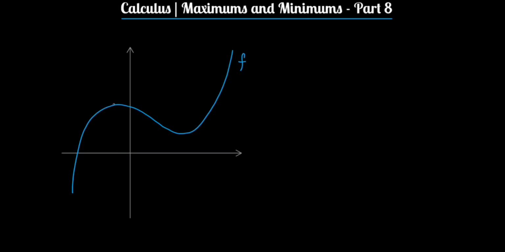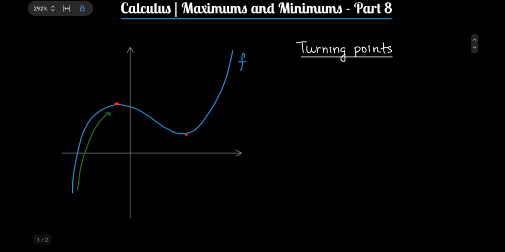Given a function f, you can clearly see that our curve has two different points, the maximum point on top and the minimum point on the bottom. These points can also be called the turning points of a curve. This is because looking at the behavior of the function, here the function rises on top, reaches the maximum point, and then starts to fall down. Subsequently, as it's falling down, it comes to the minimum point and then starts to grow. Basically, the maximum and minimum show when our function changes direction.